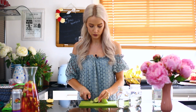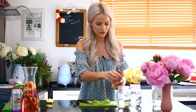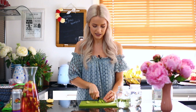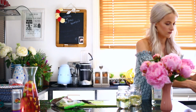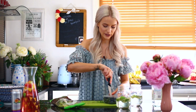And I'm going to do a bit of a similar process. Just going to cut this lime up into little chunks. Just a few little bits of lime in there. It's just really nice for the colour as well. I don't know if it's just me, but I just love lime in everything. It just makes everything taste super delicious. A few chunks of lemon. Delish. And then just a few bits of mint. I'm going to throw in a few lovely pieces, none of the stalks, that doesn't look pretty. And for a slightly different colour, I'm going to go with some blueberries into each. And then a straw to finish, and they look super cute.